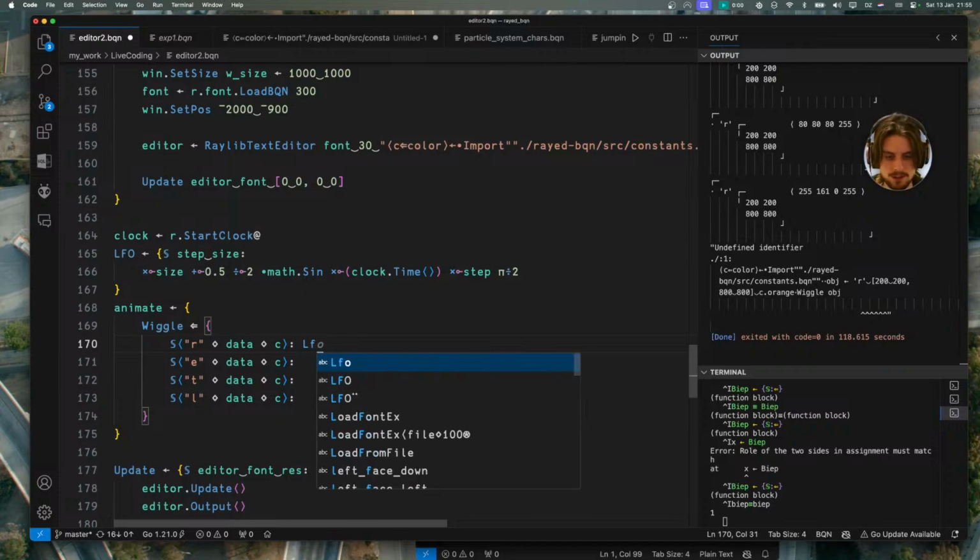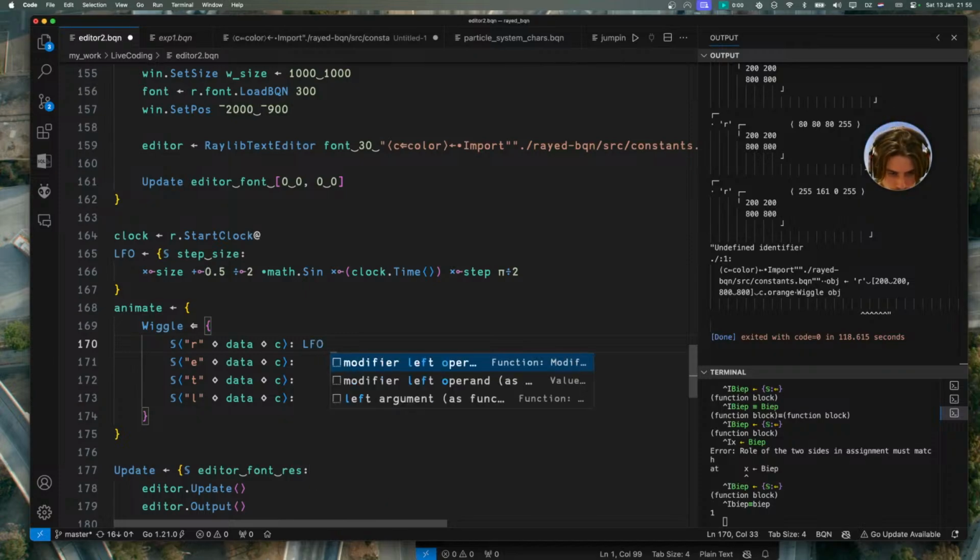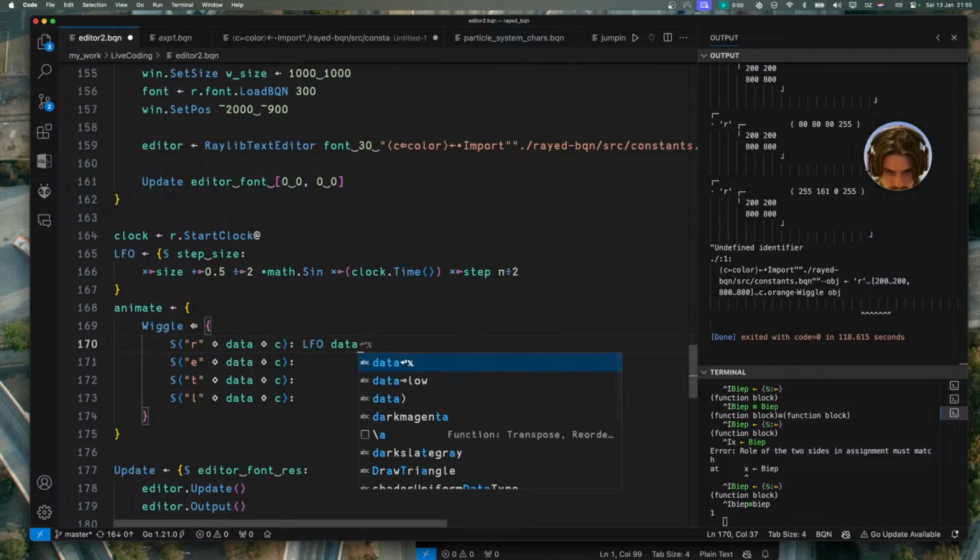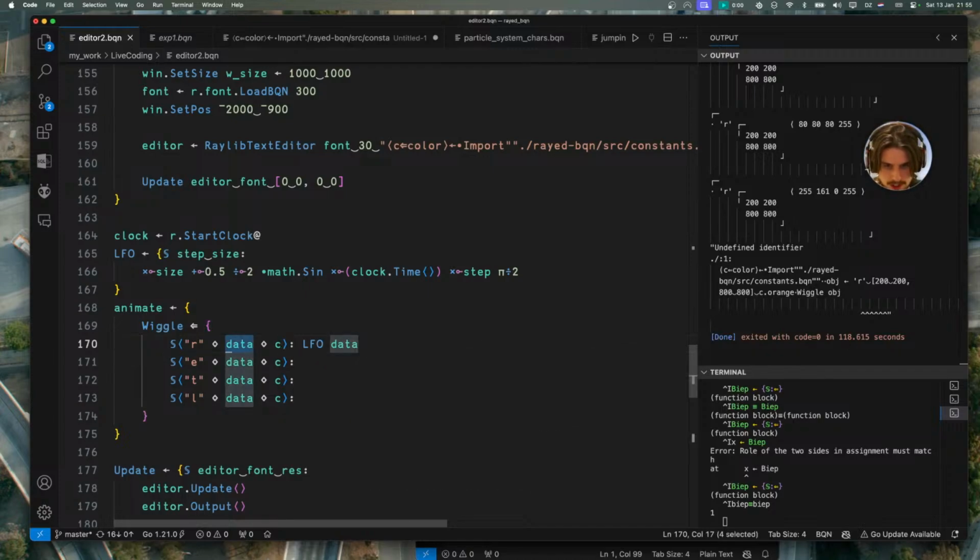So we want to LFO the scale of the data. Let's be more explicit about the data. If we scale the whole thing, we can just multiply it, but then all the things will shrink to the top left corner, because that's where 0 is. So what we want is for 0 to be in the center of each position. We do that by first moving everything around the 0 point, then shrinking it there, and then moving it back.